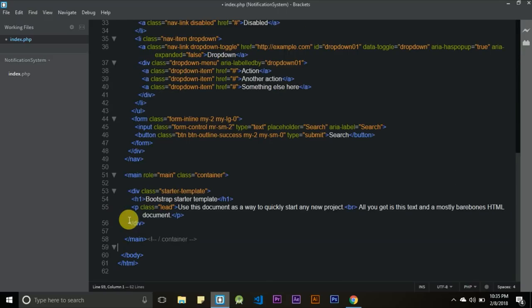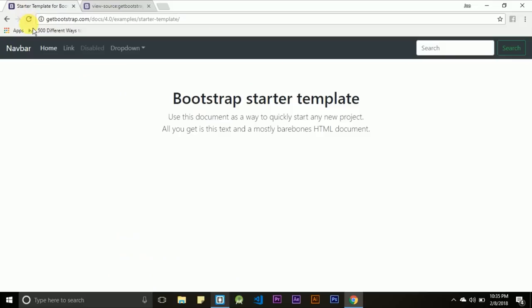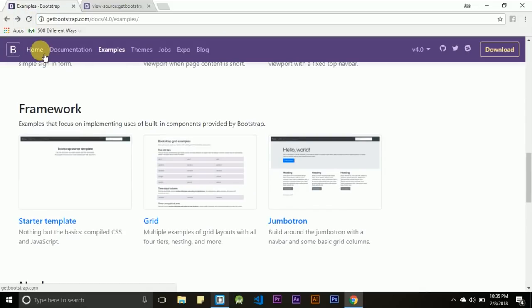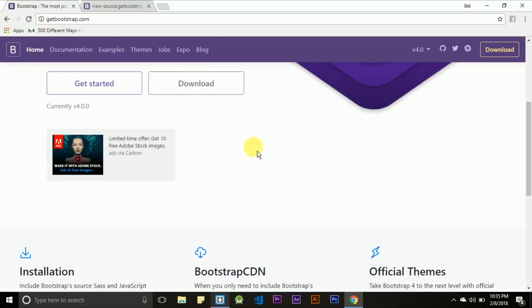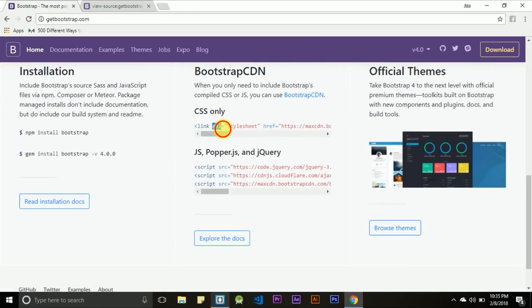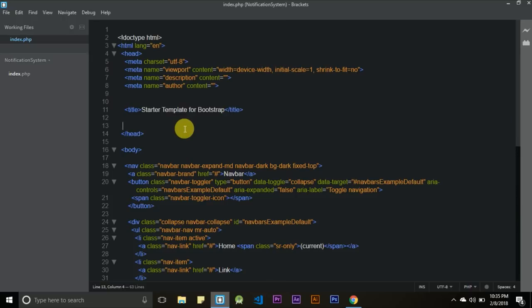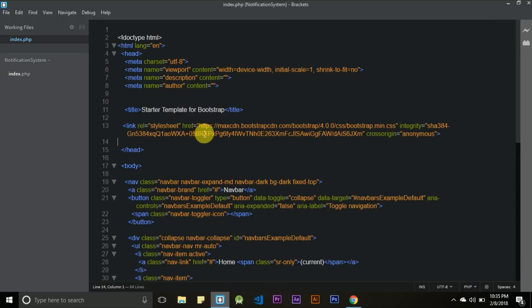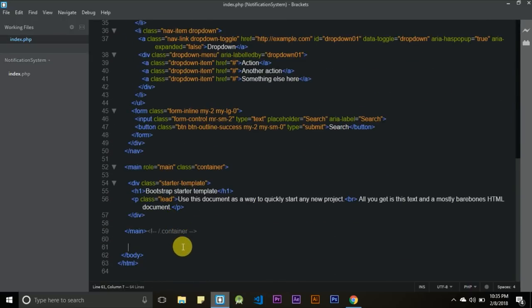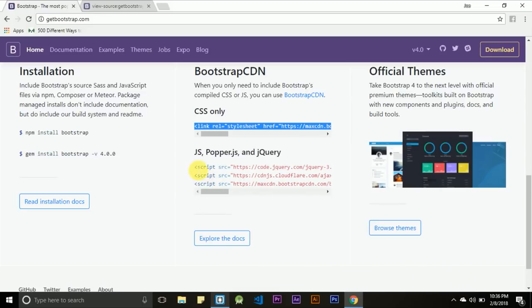Right, I guess it's perfect. Now the scripts, just paste these also. It's for the bootstrap thingy. This is not really necessary for the notification system, but I'm just doing this.